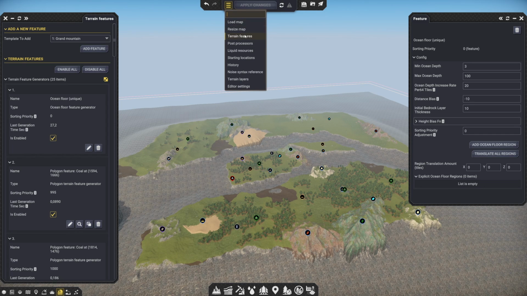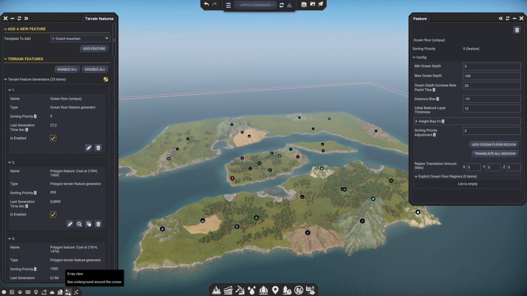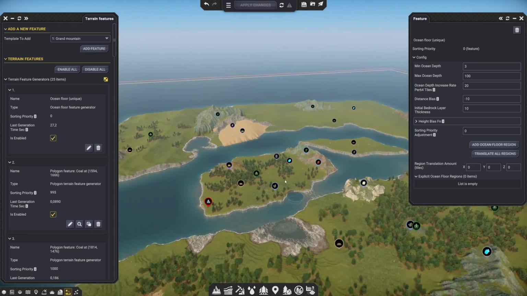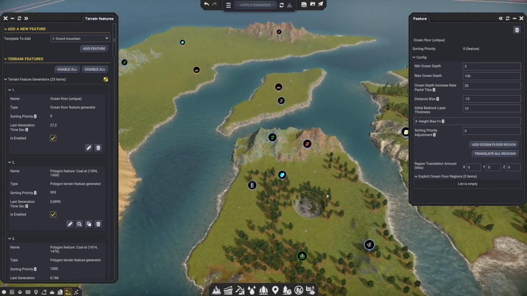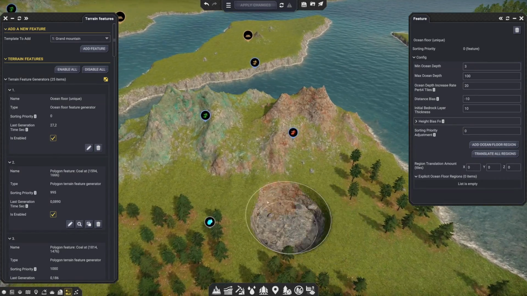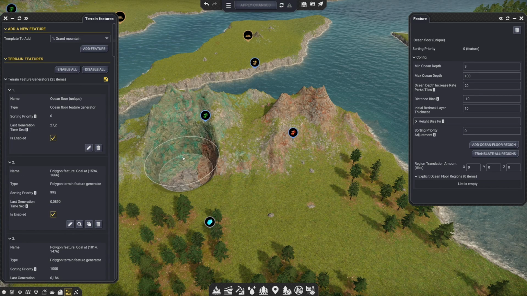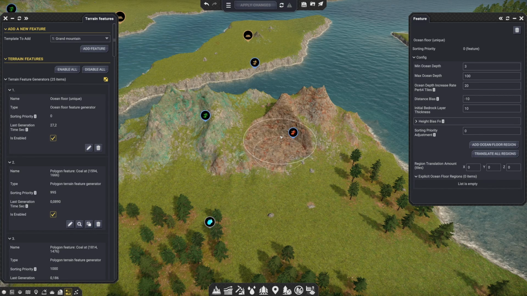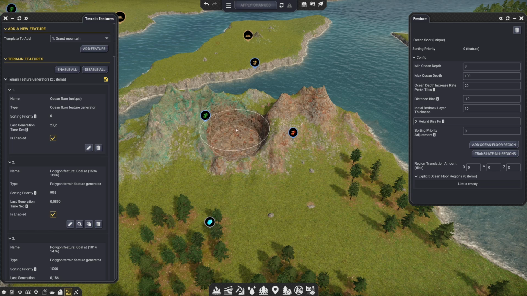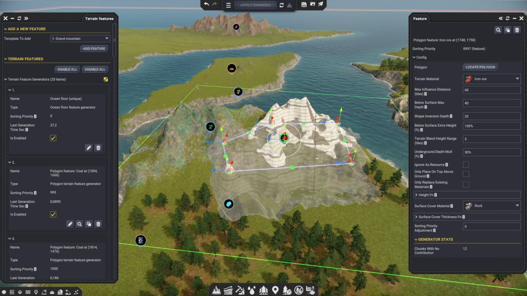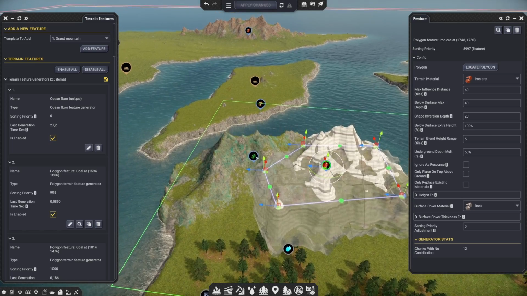Again, at the top over here, terrain features, and you look for the ocean floor one. And then the last one is the X-ray view. That is a really useful one, especially when you have multiple mountains and you're not sure what's happening. For example, here, I have both a copper mountain and an ore mountain, and I'm not really sure how they go together. Well, I can see, for example, over here, that at the top, there is a bit of copper, but as soon as you go below, this is actually only iron. This is because basically this was prioritized versus that one.